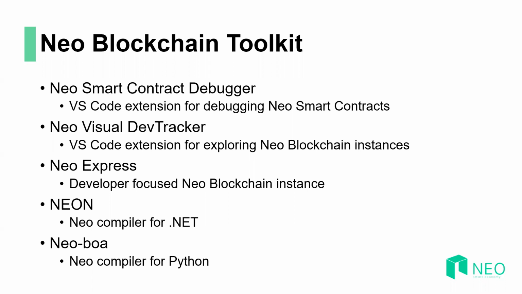NEO Express is a developer-focused blockchain instance. So NEO ships a GUI and a command line tool for, in fact, the consensus nodes I mentioned earlier run on the console tool. NEO Express is a sibling to those tools that's designed for developer scenarios. So it makes it very, very simple to set up a new blockchain instance, to run it locally, to deploy contracts, invoke contracts, transfer and claim tokens, all of these types of things that you need to do in these developer scenarios, but running locally on your machine rather than needing to deploy any kind of cloud-based infrastructure.